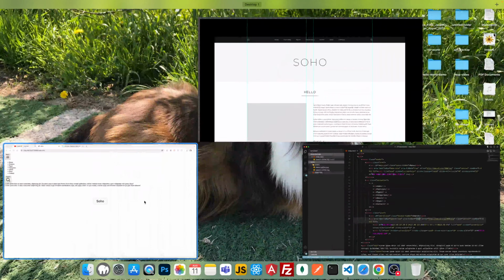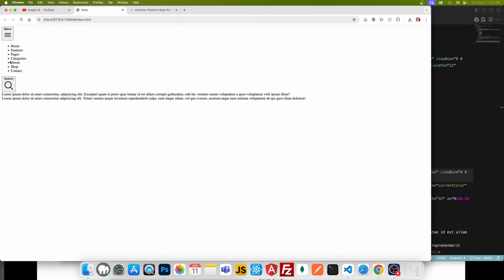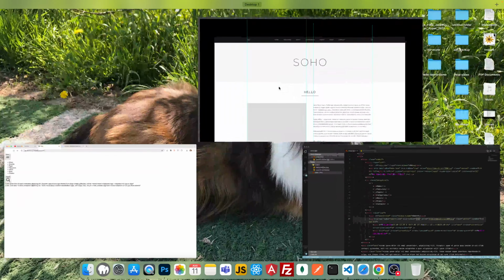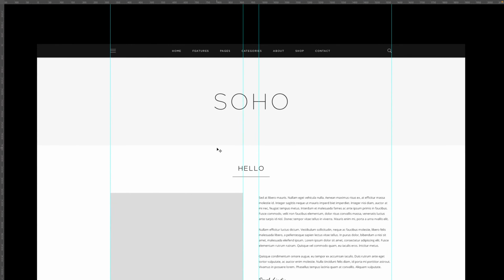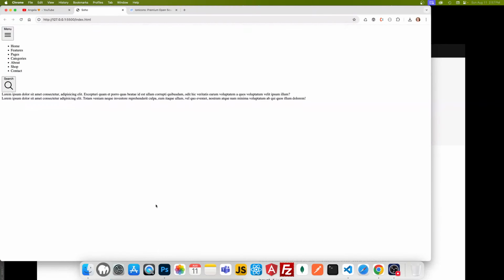And now if we go over, you can see here, this is perfect. This is exactly how I would expect this to look. And I'm not going to style any of this, or even attempt to style any of this, until I have all of my structure, everything that's represented in this mock-up, laid out.